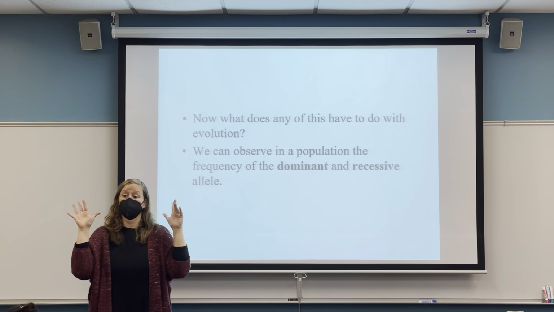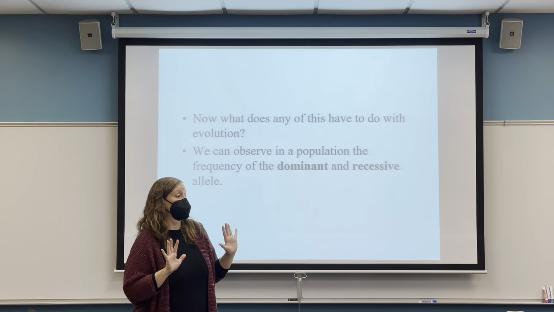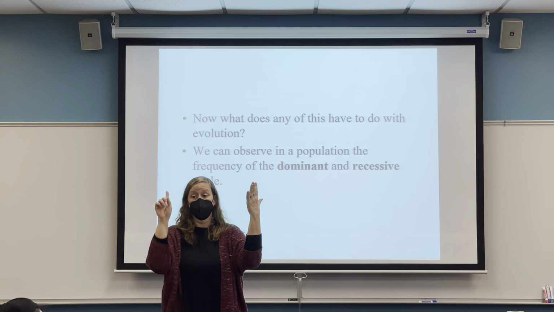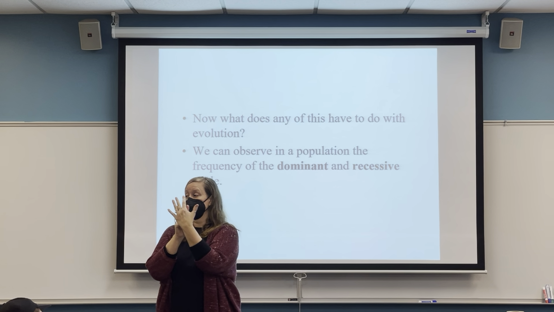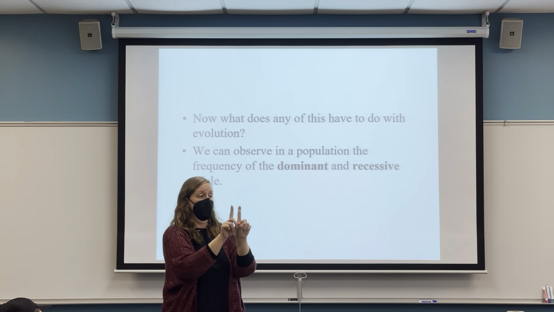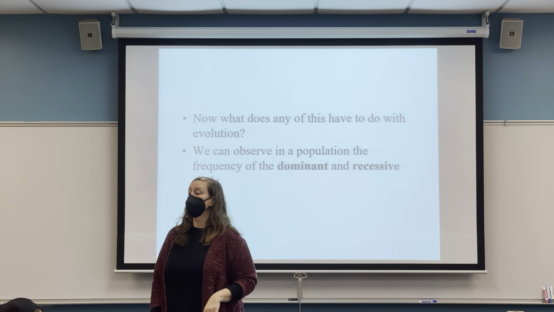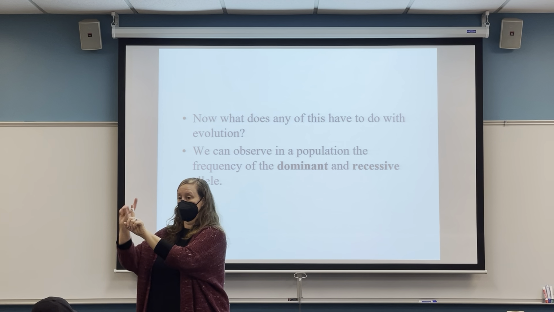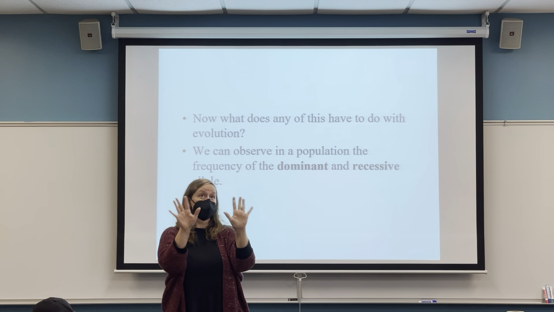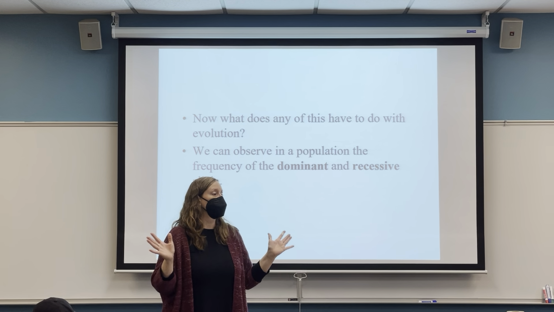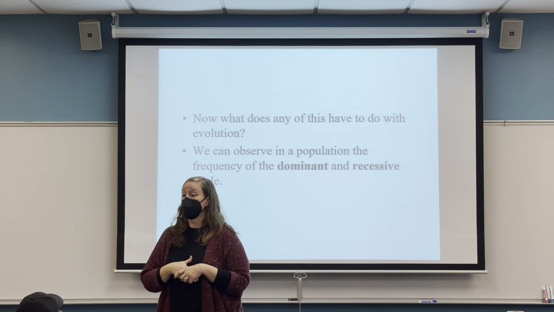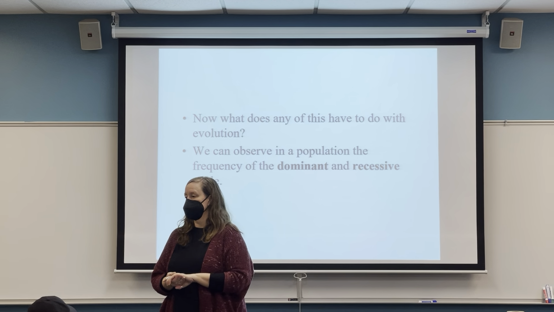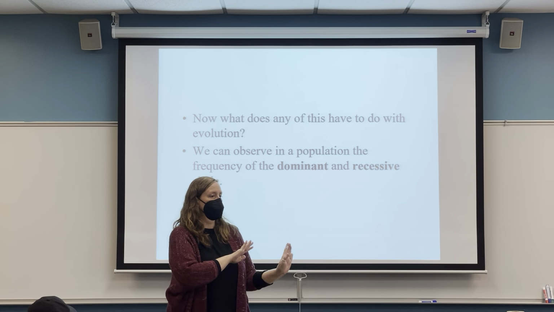For example, handedness in humans is a complete dominant trait. If you have two parents who are each right-handed but carry a left-handed gene, you have a 25% chance of ending up with two recessive genes and being left-handed. However, if both your parents have two dominant right-handed alleles, the offspring could only be right-handed because they could only contribute right-handed alleles. If you have two left-handed parents, they can only have children who are also left-handed.